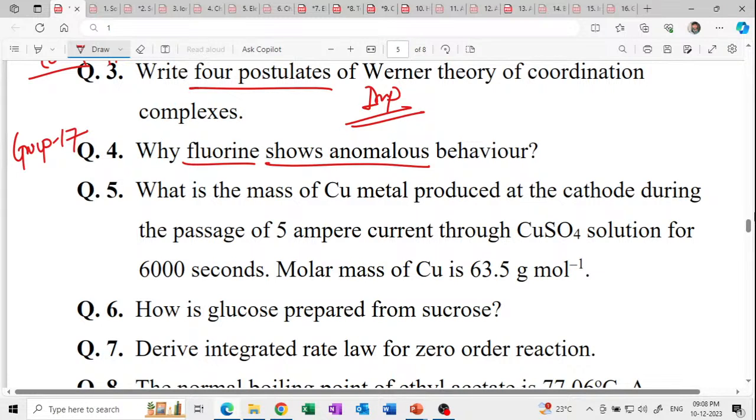So how to solve it? First we have to calculate the mole ratio. Then what is the mole ratio? The mole ratio for copper: for 1 atom of copper, 2 moles of electrons are required, so it is 1/2. So the mole ratio is 1/2 for copper. Get it? So first calculate the mole ratio, and then use the formula. So there is a formula.